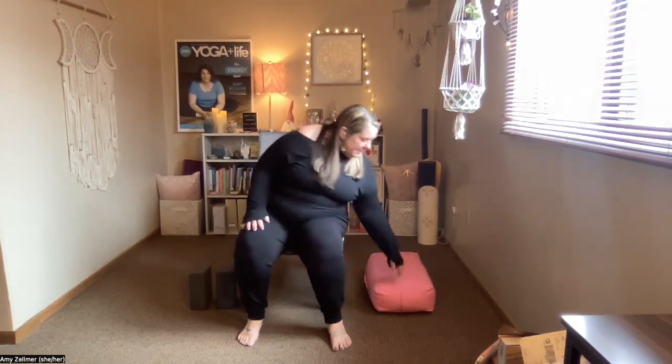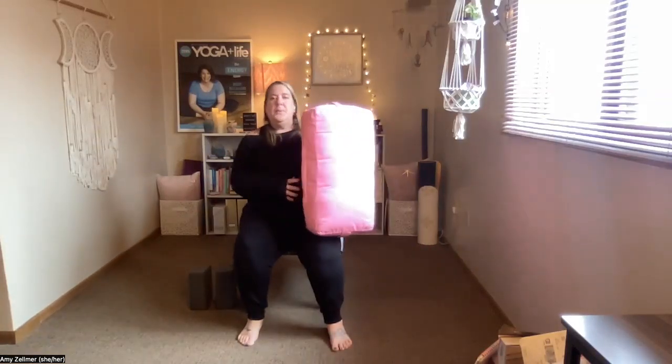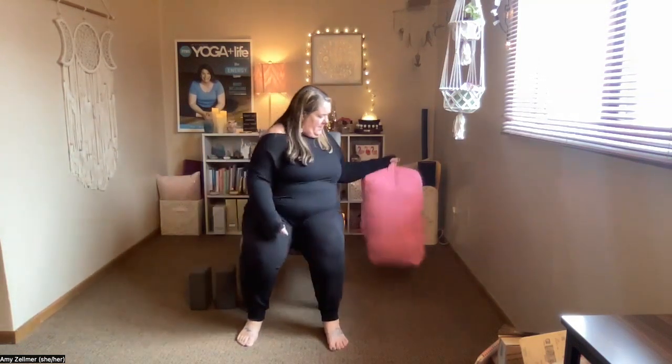All right, okay, so everybody find your seat on your chair. We want to be sitting on the front third of your chair. We don't want to be seated back in our chair, resting on the back. We want to be up to the front so we can sit up nice and straight. And if this is hard for you, if you need a little added support sitting up at the front of your seat, you can put a bolster, a pillow, a couch cushion, something firm behind you that can give you support, but that you're not leaning back. So you want to make sure you're sitting upright and also making sure you're not hunched over in front. I do not need this right now, so I'm going to take that out.